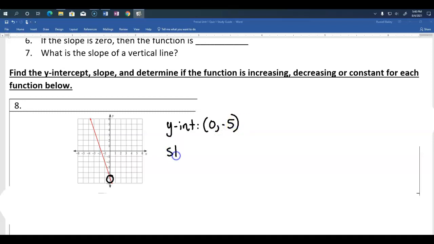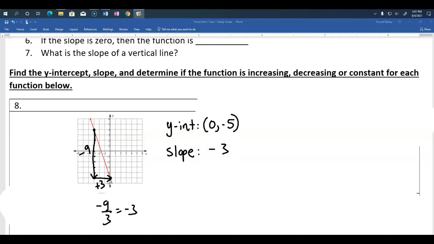The slope can be found in one of two ways. One way is simply by picking 2 points that are on your line and then finding your rise and run. If I'm going from left to right, I would have to go down this many and over this many. Let's see how many that is: 1, 2, 3, 4, 5, 6, 7, 8, 9. So I went down 9 and to the right 3. If I make a slope out of that, -9/3, I end up with -3. So I've got a slope of -3.